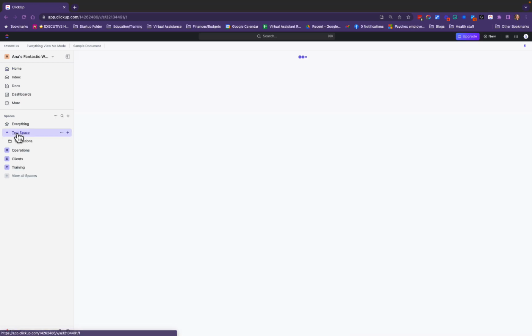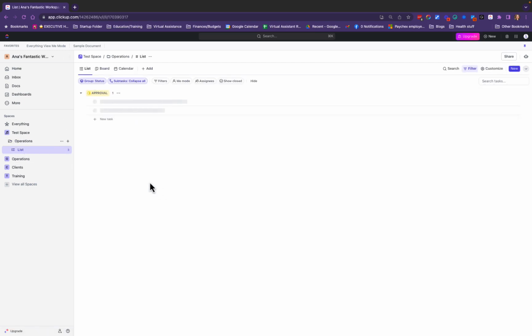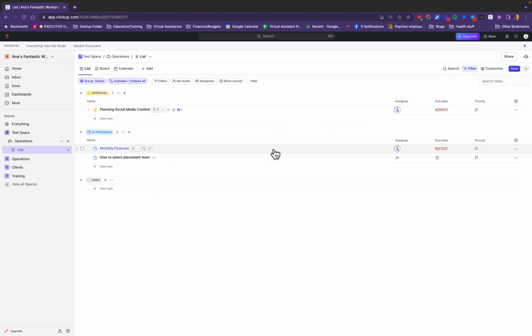So I'm going to go into my task space here and into operations. And the first thing is that you want to create tasks that have as much information in them, but in a way that is easily digestible for those that are working with it. And one way to do this is to really make use of the horizontal organization of it. And when I say horizontal, I mean from left to right, but also making sure that you are adding in fields that really make sense for the task itself and not just putting stuff in for the sake of putting stuff in.